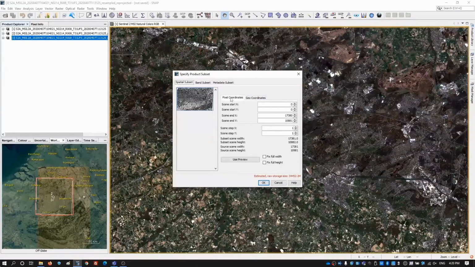Or you can subset by pixel coordinates or geo coordinates. In this case, we use pixel coordinates from pixel 2000 to 5000 for X, and from pixel 8000 to 9000 for Y.